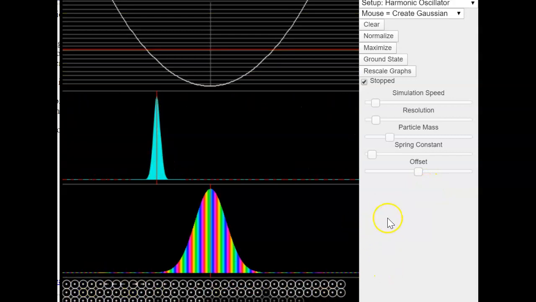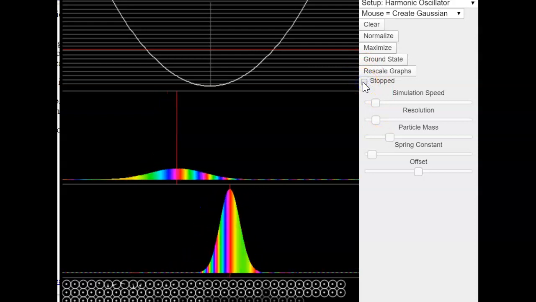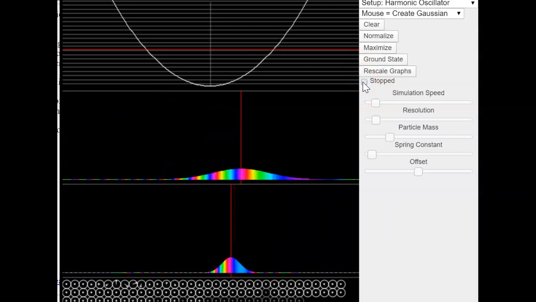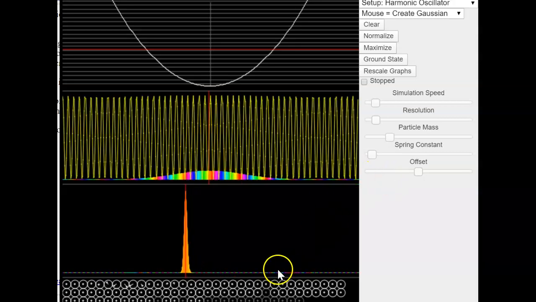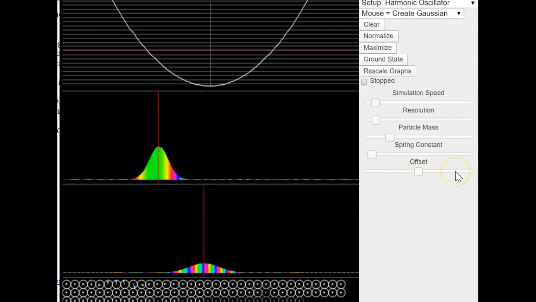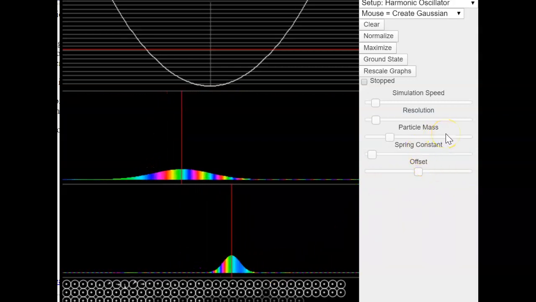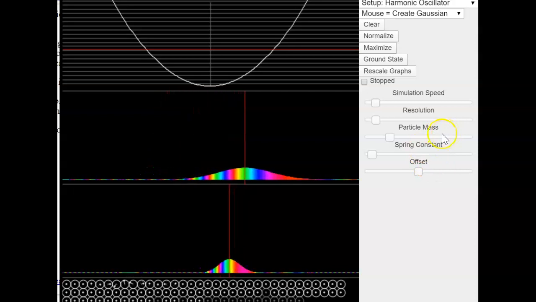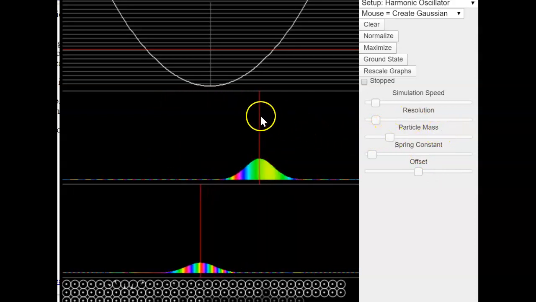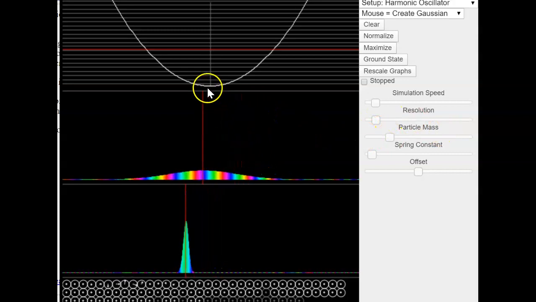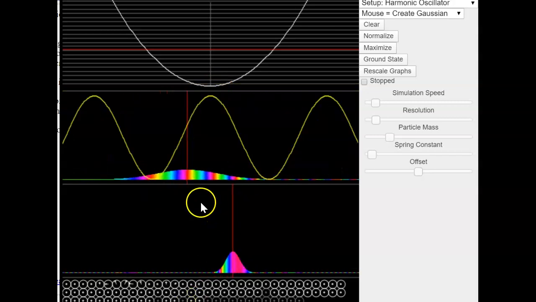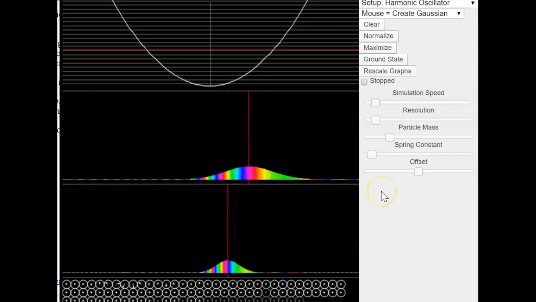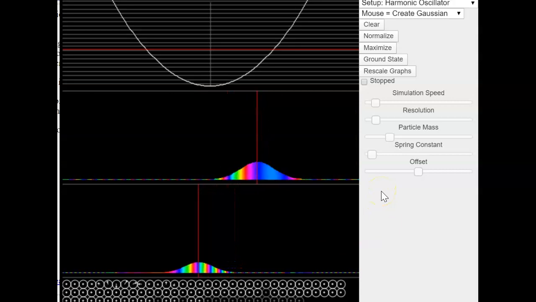I have a bunch of different energies here. So now let's go ahead and play it and see what happens. We see that our wave function really spreads out, right? And then it comes back up, peaks, and comes back down. Notice that our momentum distribution is doing something similar, but kind of opposite. So again, it's helpful to watch what's happening with our expectation value. When our position is passing through zero, that is in fact when our momentum is at its maximum value. And when it reaches that maximum value in momentum, it really spikes up.